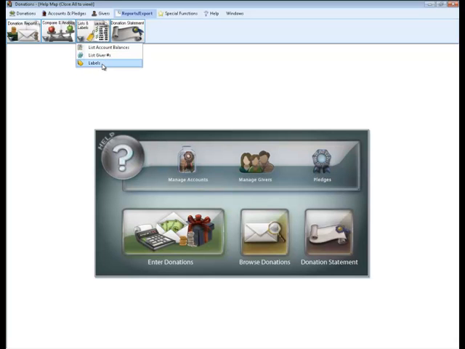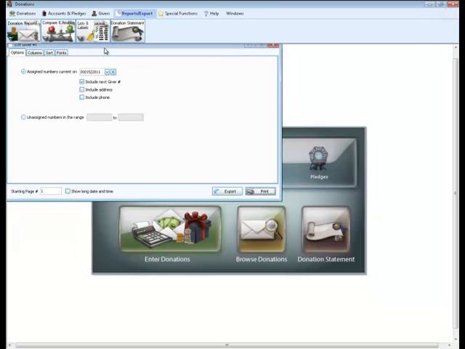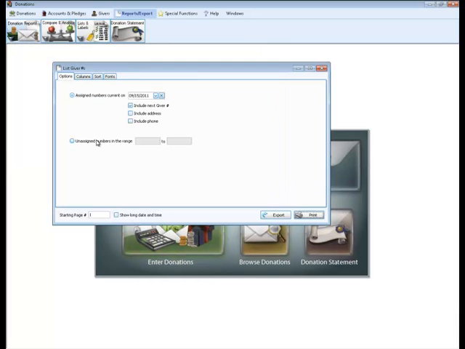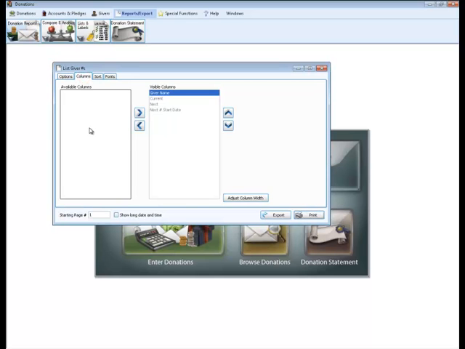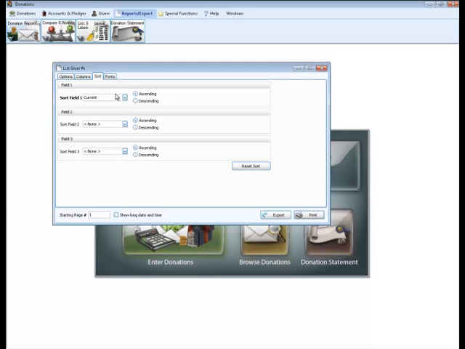If we just look at our list of giver numbers report right here, we can do this list of all of our giver numbers on here. Notice the tabs we have along the top. Now these are going to be available for every single report we print out of donations now. We have the ability to control what columns we're actually going to print on it. This isn't the best example because there's only a few that are available for this report, but every single report we can print out of donations gives you the ability to control what columns are going to appear on it, and the order in which they appear on that report as well. So this particular one gives us sorting options in here as well. There's going to be a ton of options to every single report that you're going to print out.